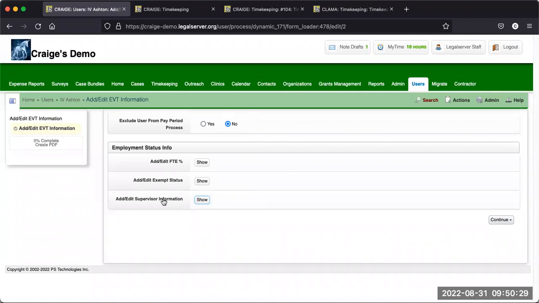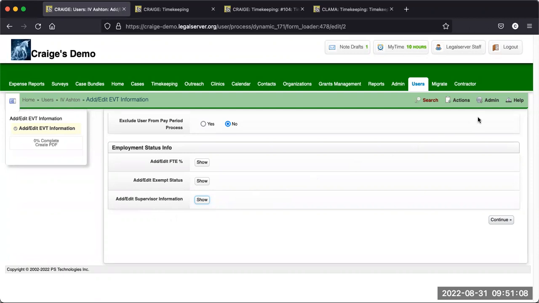So if we don't want somebody to have any option to do overtime, we could mark them as exempt, or no? If you mark them as exempt, then the system will always say overtime is NA, so it will never calculate overtime for them. Correct. And is it possible to change the supervisor via like a batch for a group of users? Unfortunately, there is not, but this block does have the ability to go in reverse. So you can set it to be, this is who the supervisor is, or you can set it to say this person supervises these people.